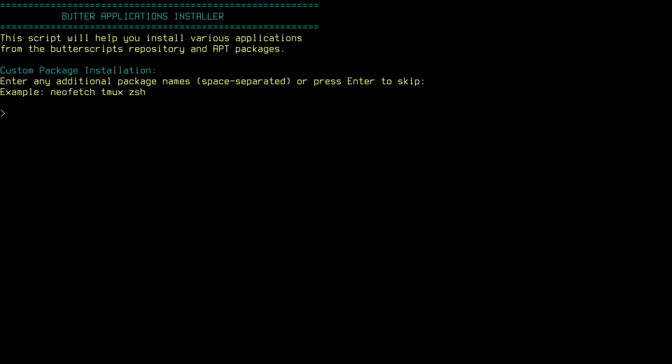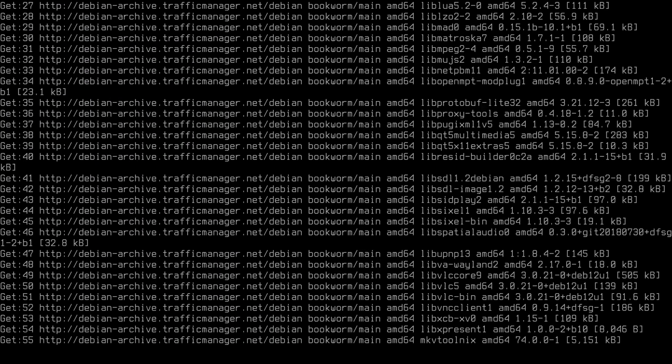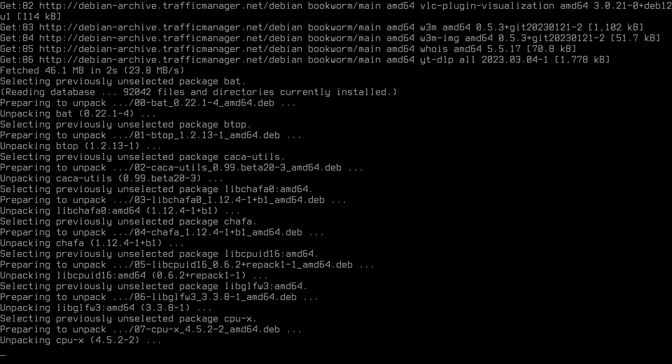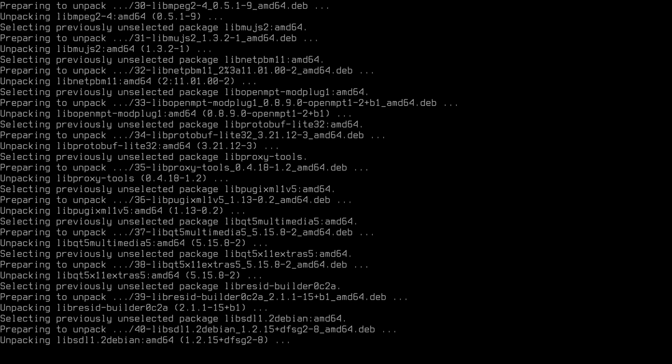And now you can install another thing. If you wanted to install what have you, I'm just going to say, doesn't even matter, does it? Well, I think I already said bat, so let's just say NeoFetch. It doesn't even matter, okay? And so you see the list of things that are going to get installed right here, okay? And there you go.